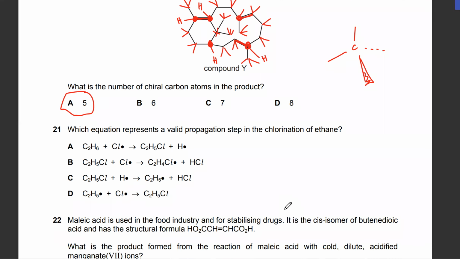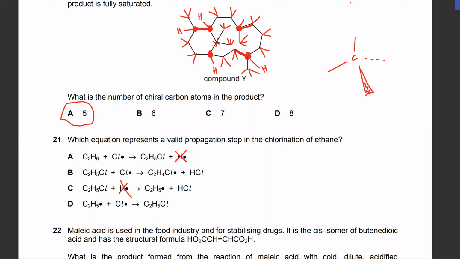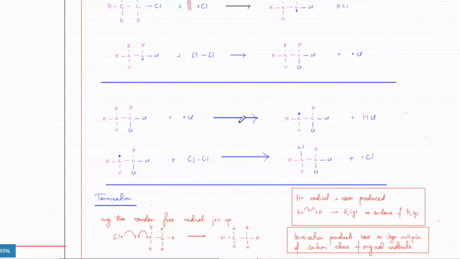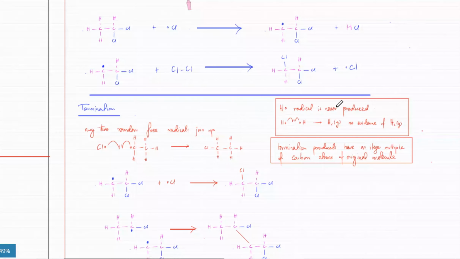Sir, you said that hydrogen can never become a radical. Is there a reason for that? The reason was, when I said that a hydrogen radical is never formed, it was about the termination step. In the termination step, I told you that a hydrogen radical is never formed or produced, because if it had been produced, then two hydrogen radicals could have gotten together to form an H2 gas molecule. And so far, we don't have any evidence of H2 gas ever forming. Is that clear? Yes, sir.